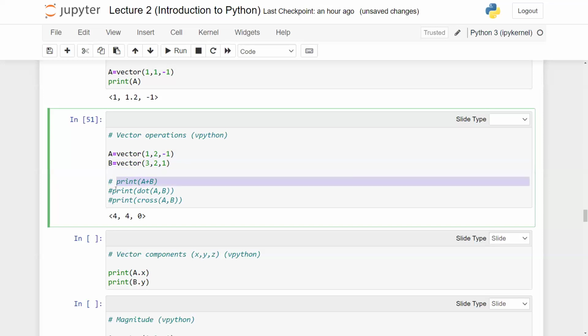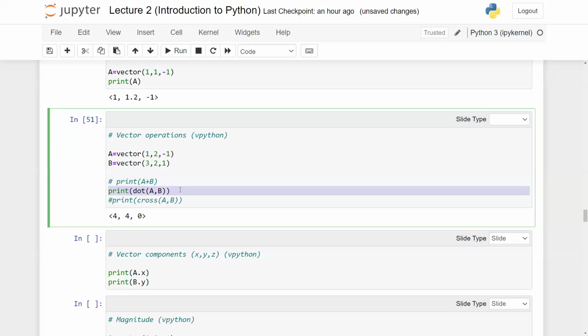I can do the dot product. If you don't remember, please refresh your mind about dot product and cross product. For the dot product, you take two vectors, and the result is a scalar, right? The scalar. This dot product is the projection of one vector on another vector.